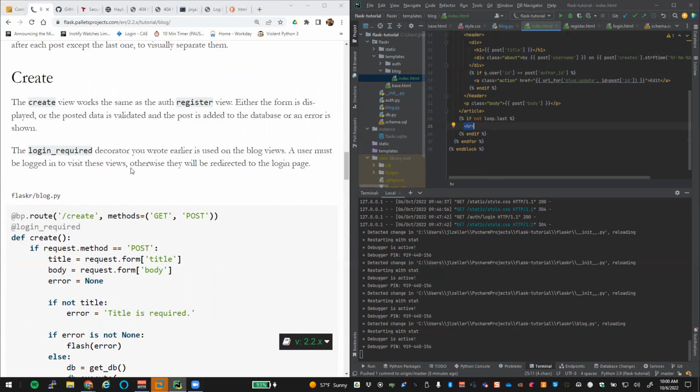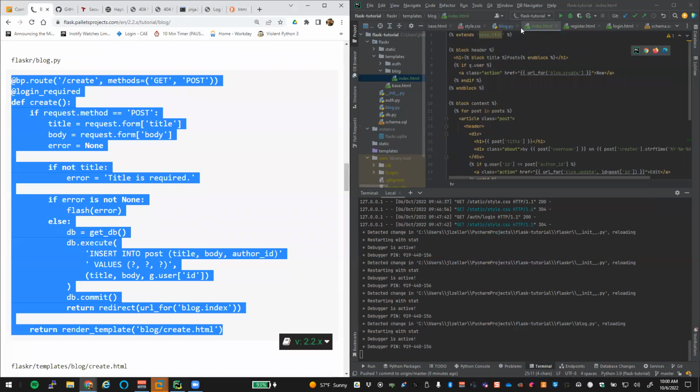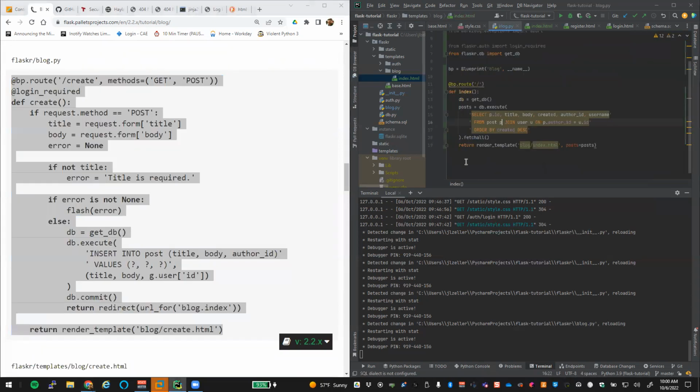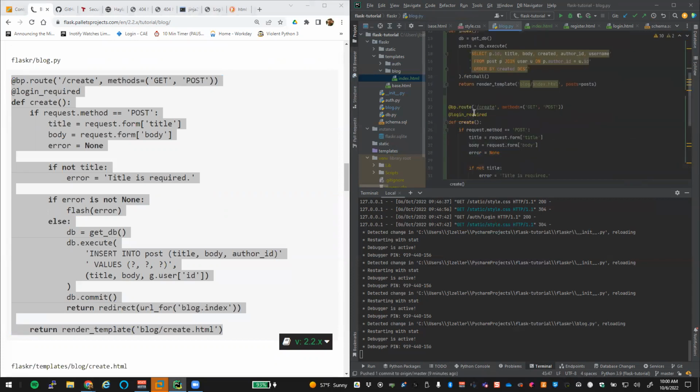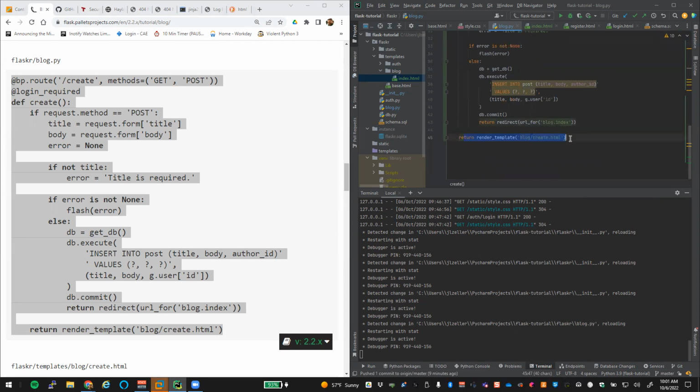Okay, so that's our main template. We also need to set up our create in order to create a blog post. So if we come back to our blog.py, we set up another function over here. Notice on this particular function, we have this decorator of @login_required. So @login_required means we cannot get to the create if we're not logged in. Pretty simple, right? We don't want people to be able to create stuff unless they're logged in. Same way, because this one is going to allow us to post information that we typed in, we always set up the post first. Then if it's not the post, we're going to go ahead and do whatever we want for the get.